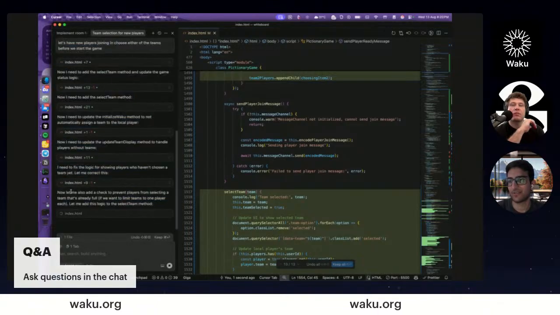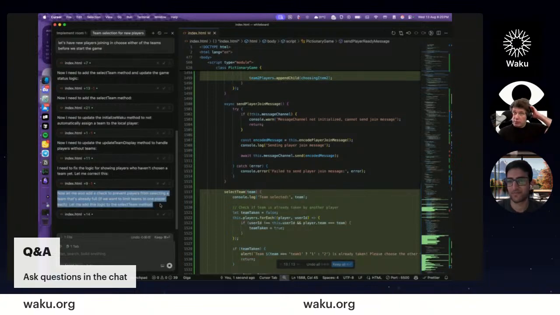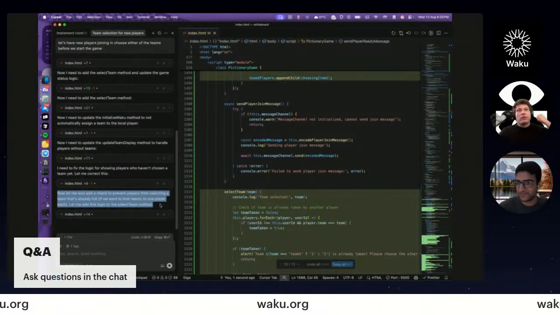Nice. It's also helping us set some fail safes.